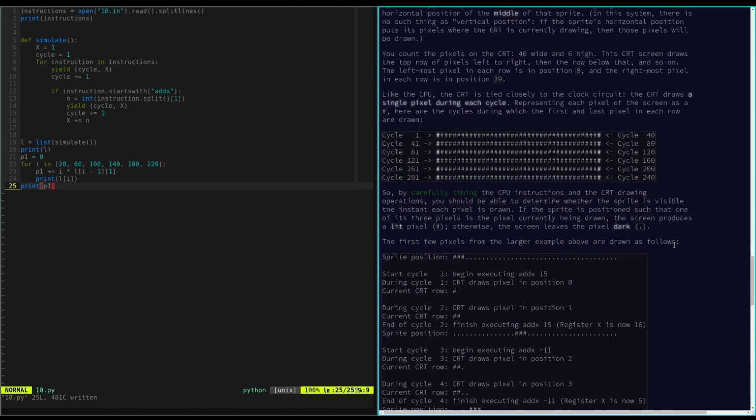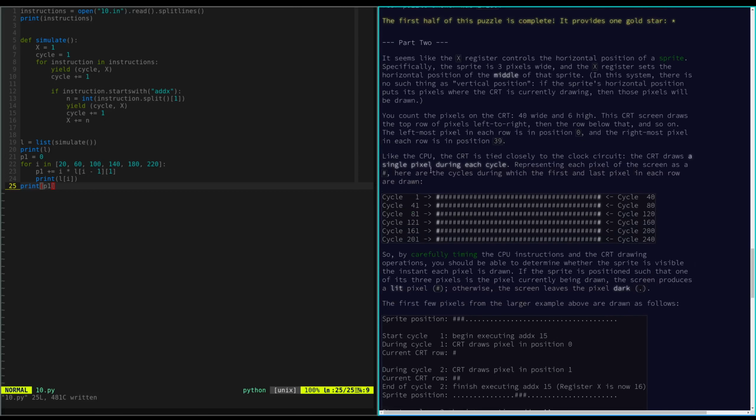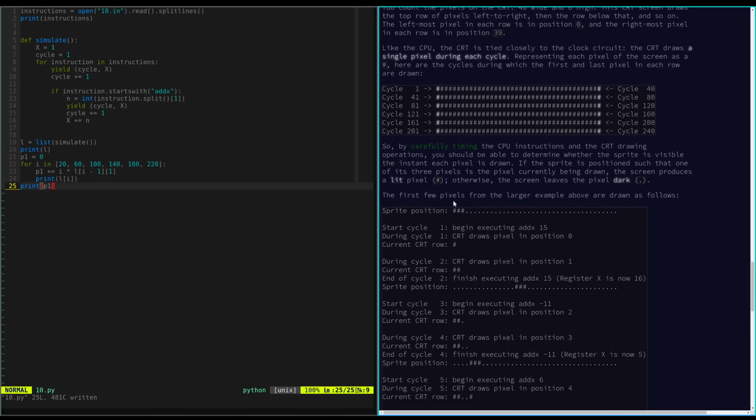Let's go back. So let's see the explanation again. The CRT draws a single pixel during each cycle, representing each pixel of a screen as this. Here are the cycles during which the first and last pixel in each row are drawn. So in the first cycle, this one is drawn, this one is drawn, this one is drawn, this one is drawn.